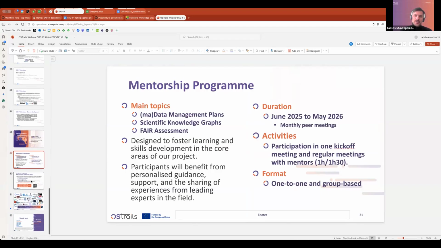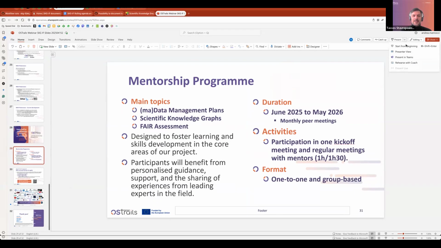Just to mention that we are running the mentorship program right now in Australis. So the idea is that if you're interested in what we are doing, as you have already seen in these 3 webinars, we are developing the architecture, the interoperability frameworks and the specifications in order to make the whole research ecosystem interoperable, and to exchange information seamlessly. So we will have this mentorship program for people interested to upscale themselves in the fields of DMPs, SKGs, and FAIR tools. So you can join. There is an open call for mentees right now until May 9th. I think that you can find also the link in the chat.